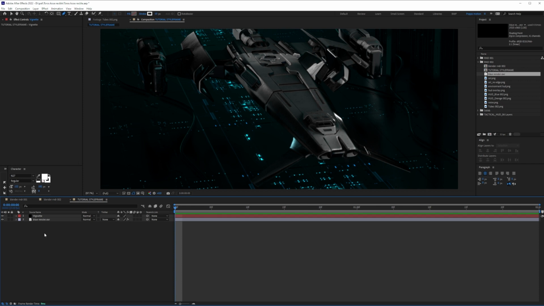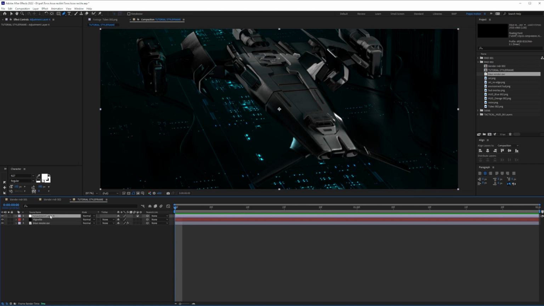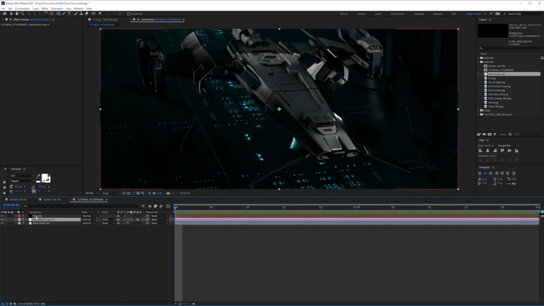And to do that, nothing better than creating an adjustment layer. So I'm going to put the adjustment layer under the vignette. And since we're not going to be touching the vignette anymore, and the vignette is always on top, it's good to just lock it up out of safety. And we can even lock this up as well. Cool. Now I'm gonna press enter and call this CC.